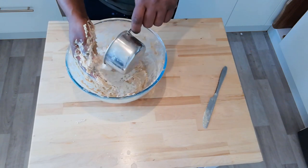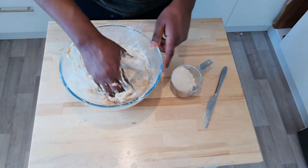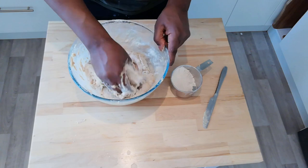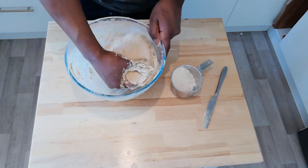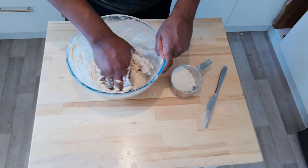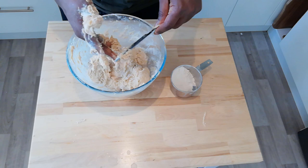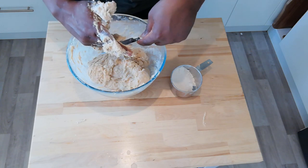A bit more flour in. I find doing it this way, adding just as much flour in a really nice, controlled kind of way. And if, whilst doing this, you end up with a nice, soft, non-sticky mixture before you've added all the flour, fine, then just stop.